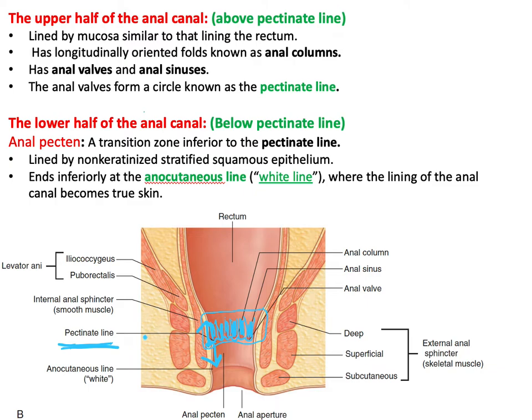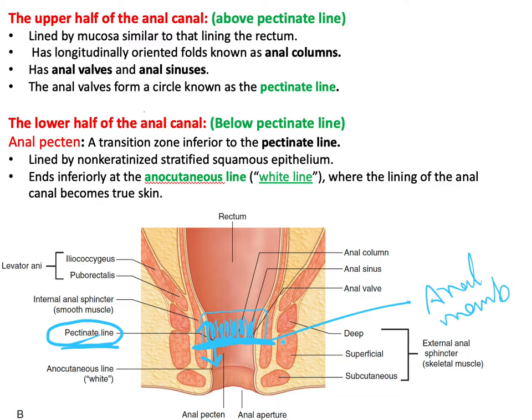And most importantly, the pectinate line, not as we mentioned just earlier, but also it's the location of the anal membrane. That means here is a membrane, and normally it should be ruptured, right? It divides the anal canal into upper half and lower half, so it's the border. We call it anal membrane, which is very easy to remember. If you need to know more about the embryology of the anal canal, you can watch the lecture of the embryology of the hindgut. It's on the YouTube channel.